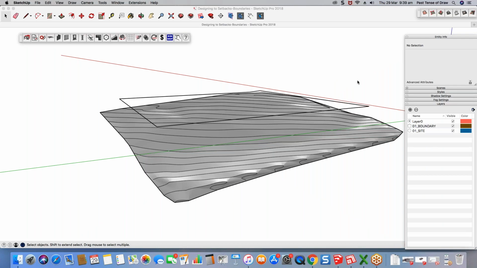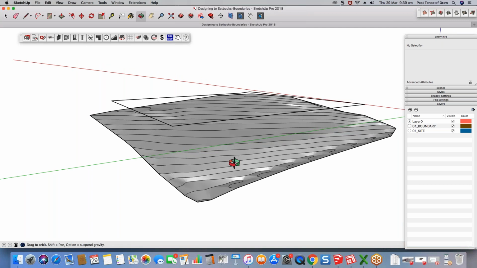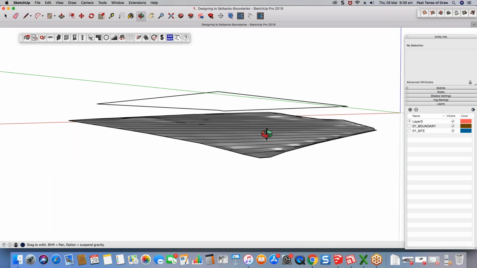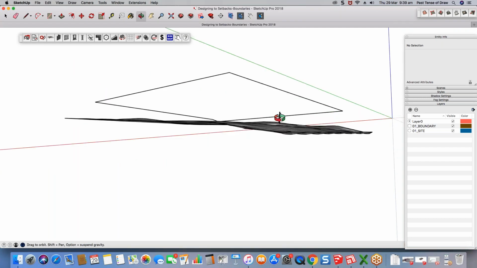I would recommend that you use this tool even before you start modeling, especially to capture your boundary, your setbacks, etc. In this one, I've modeled the site itself, and then I've modeled the boundary separate to it. If I wanted to, I could use the SketchUp sandbox tools and drape the boundary onto my site.